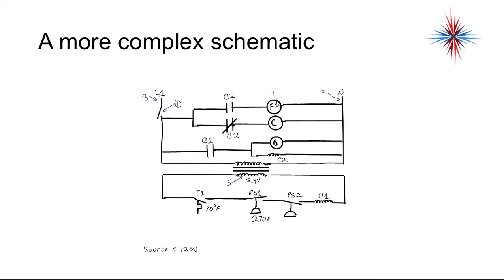So this is a more complex schematic diagram. We have symbols for a wide variety of things. Now it's very important that you realize that the letters and the designations for the symbols sometimes match a control component. So this is a schematic symbol for a normally open contactor. This is a normally closed contactor. You'll notice that it's labeled C2, both of those.